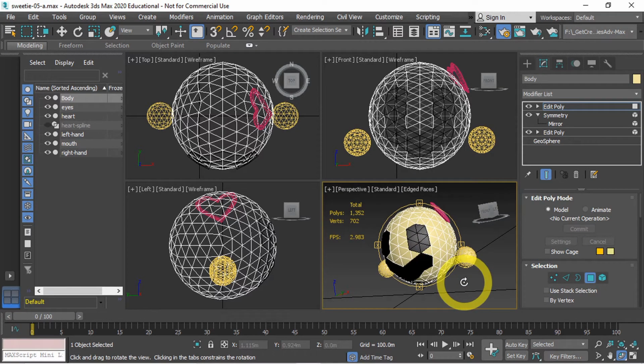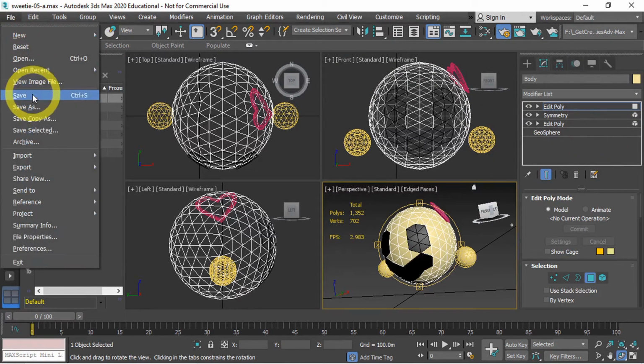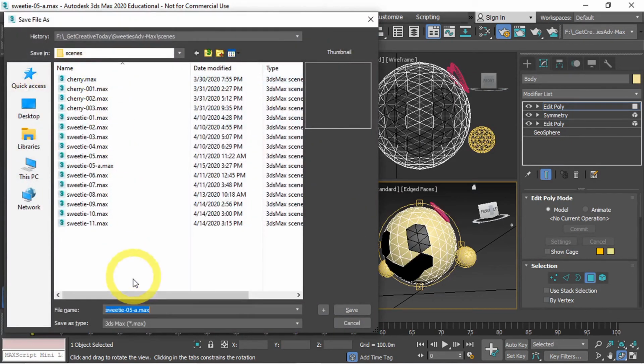But what we want to do is we want to create these meshes so that we can apply materials to areas within those meshes. Now that we have our object set up, our main body, we can go ahead at this point, collapse. And I'm actually going to do a file save as. And again, you want to be saving in increments. So I'm going to save this one as Sweetie number 12.